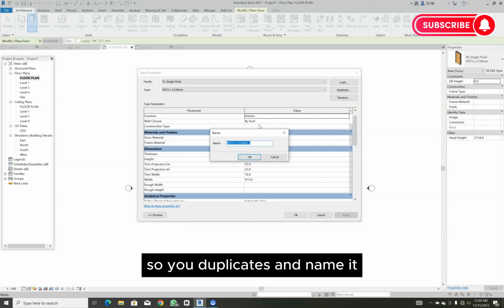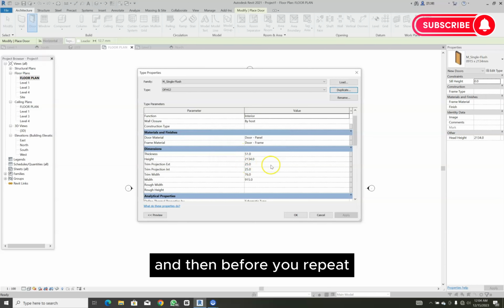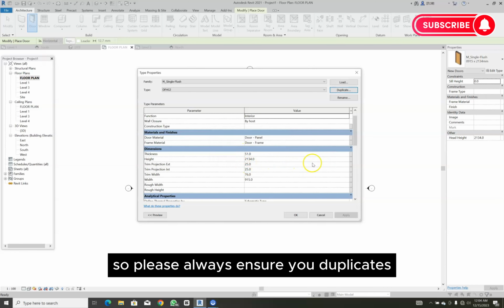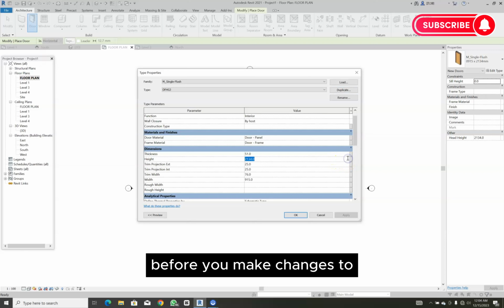You duplicate, name it, and then edit. So please always ensure you duplicate before you make changes to an element.